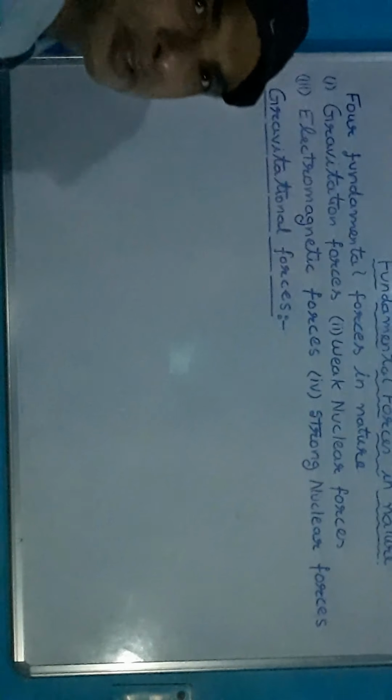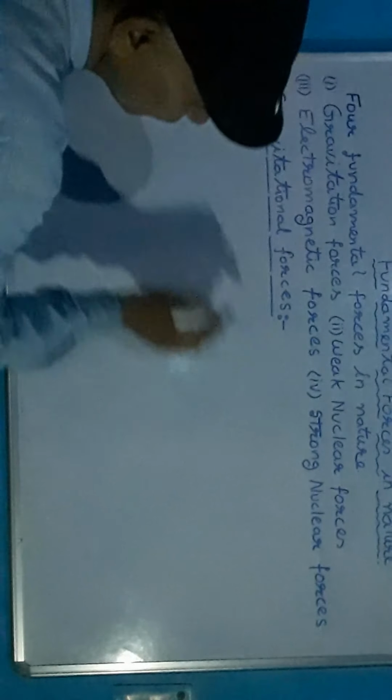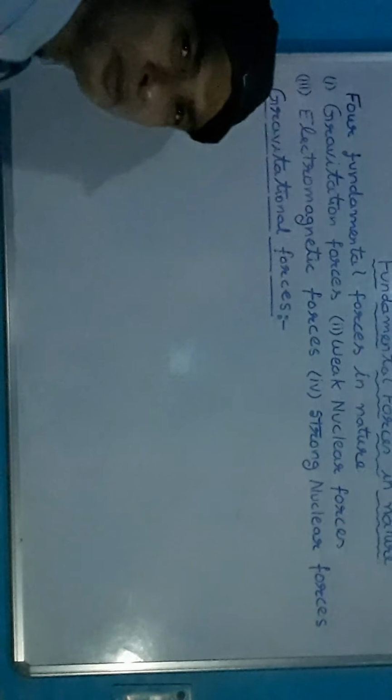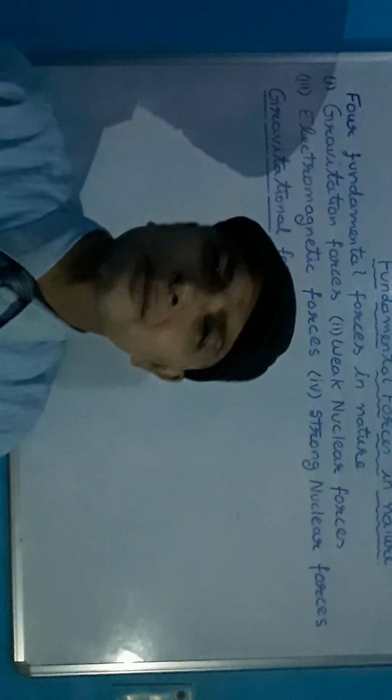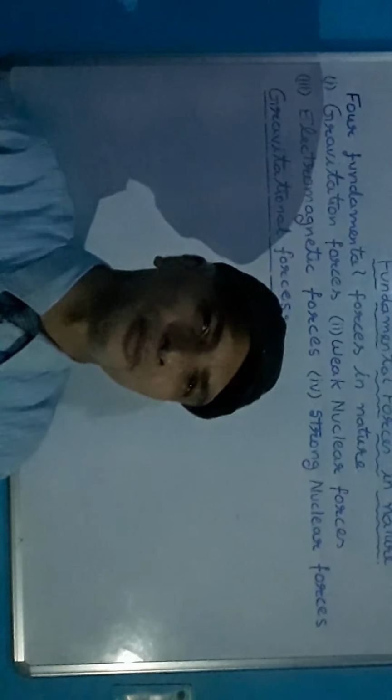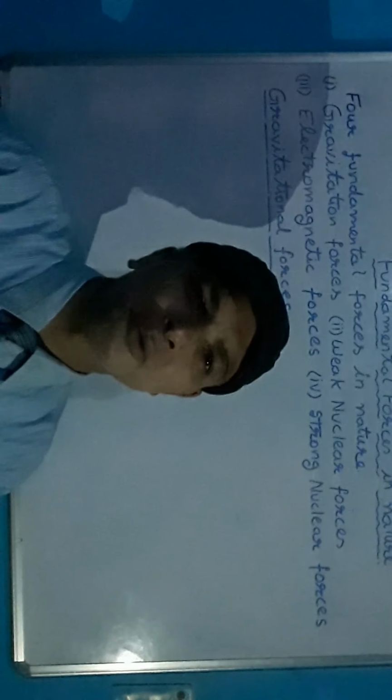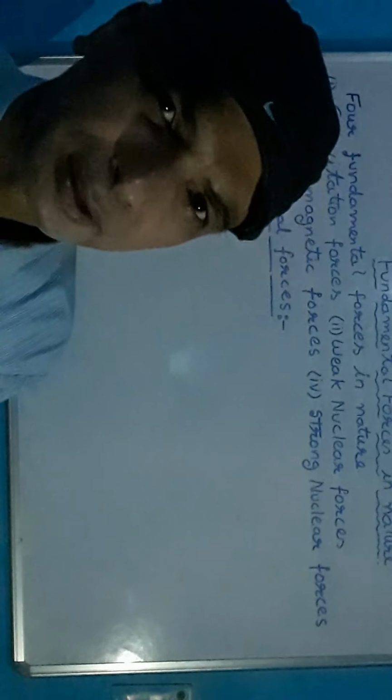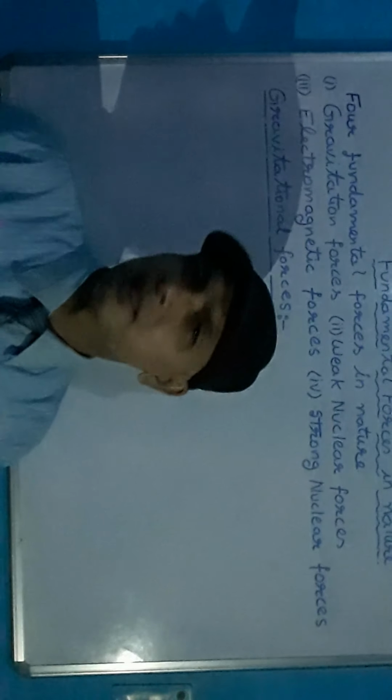These fundamental forces I am going to write down on the blackboard here: gravitational forces, weak nuclear forces, electromagnetic forces, and strong nuclear forces. So there are four fundamental forces which exist in nature according to physics. One by one, we are going to study them in detail, and at the same time we'll study their properties.